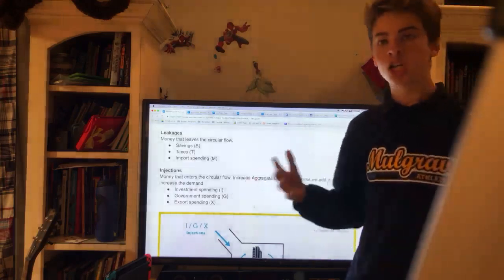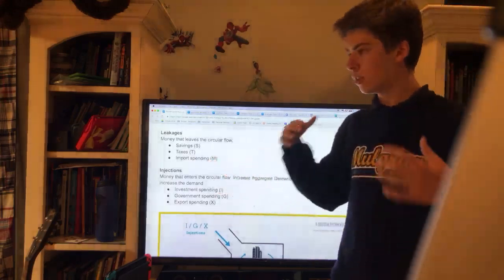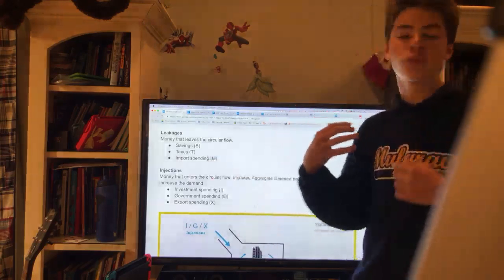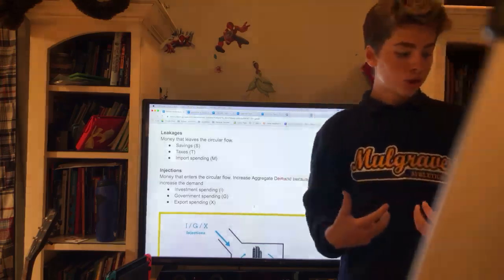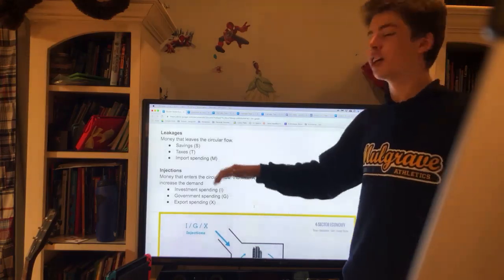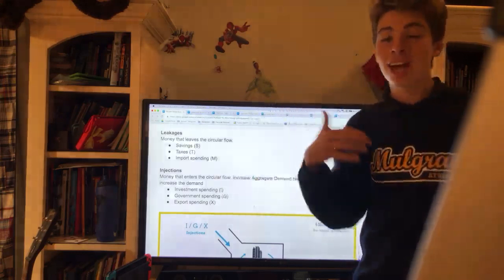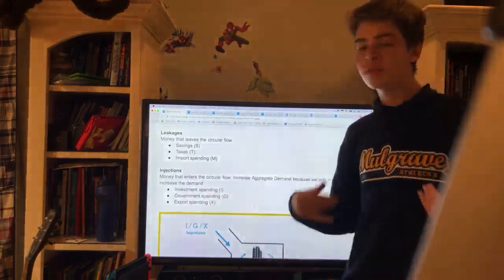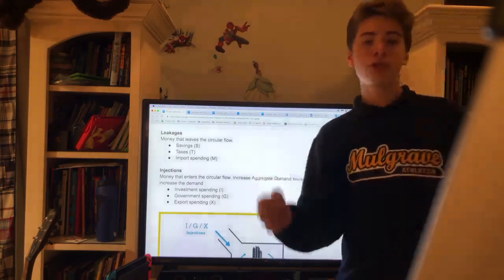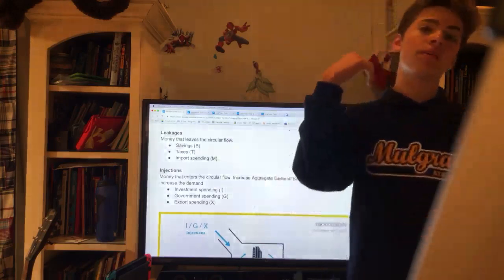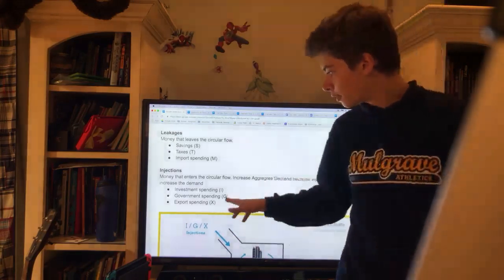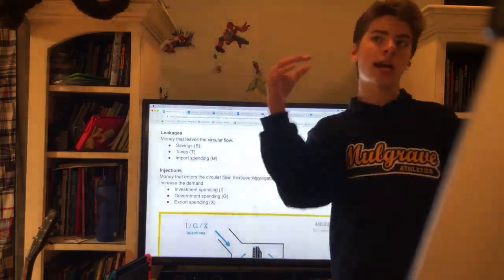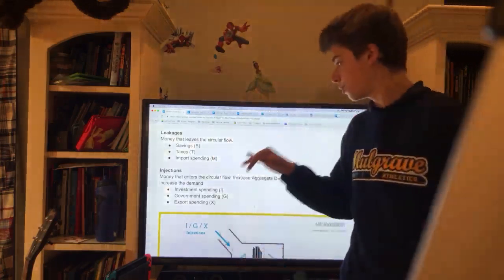Sometimes it might be a lot cheaper to buy things from other countries, but for the most part, this import spending really does reduce the revenue of specific countries, and countries can just start increasing the tariff, and that'll actually make them more money. And on the contrary, for exports, if I'm exporting something to another country, that country has to pay me for the tariffs and probably the shipping as well. That's why it increases, and that's why it's a leakage. Sometimes I get confused why imports don't add things into the economy. Well, they don't. That's the reason why.